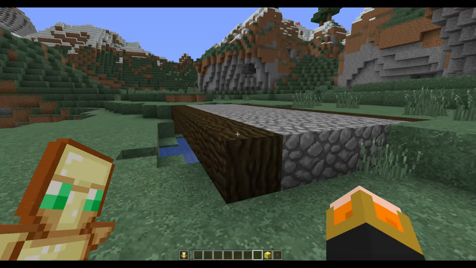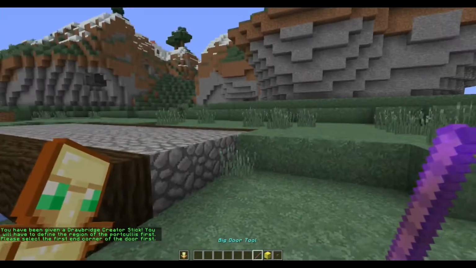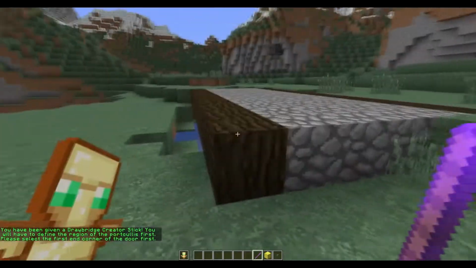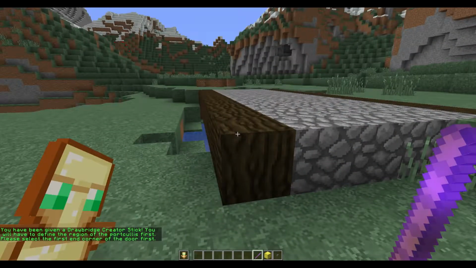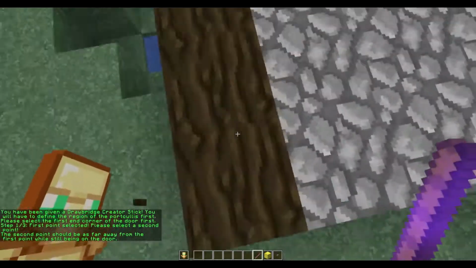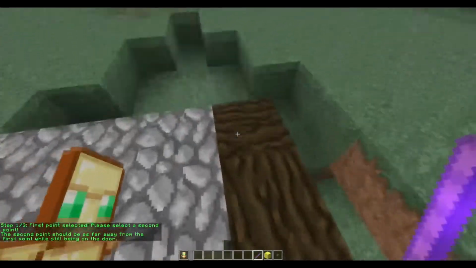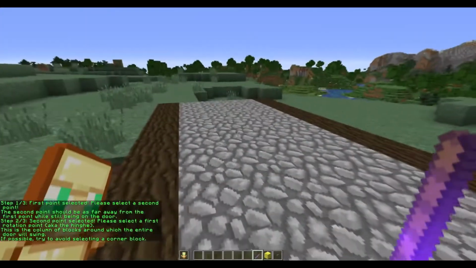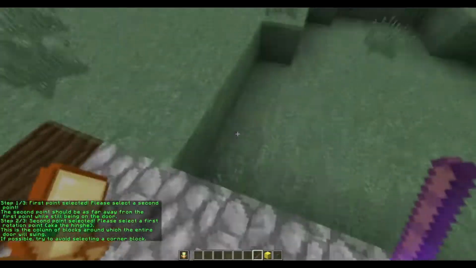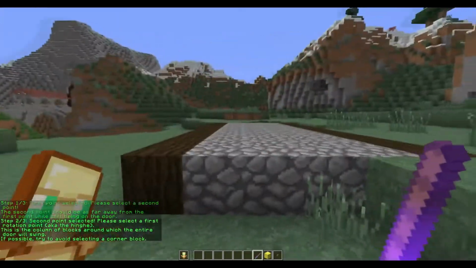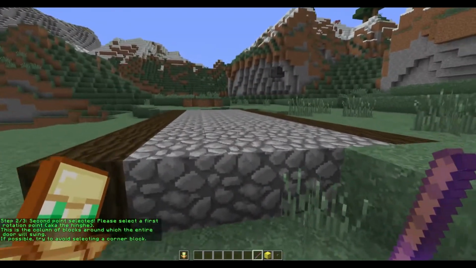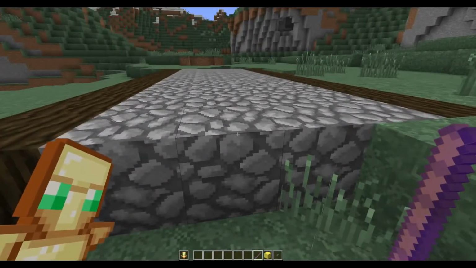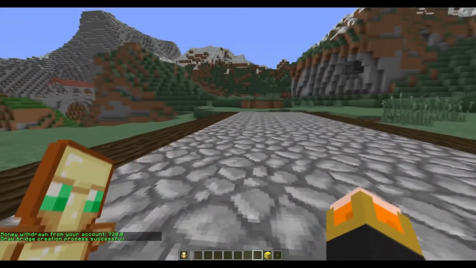After you enter this command, you're going to be given a stick. This is the big door tool. You use this to select your opening or closing object. So you're going to go to one corner and then the other corner. Both times it's a left click. And there you go, that's created. Now for the drawbridge and for the door, you have to do one additional step, and that's select the pivot point of the bridge. So for the bridge, you want to select in the middle, right there, and now the bridge has been successfully made.